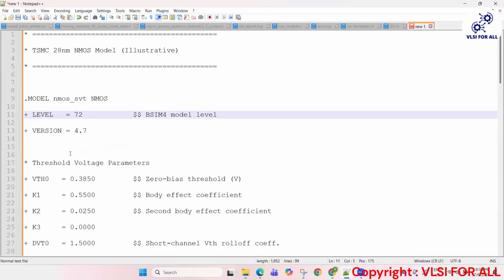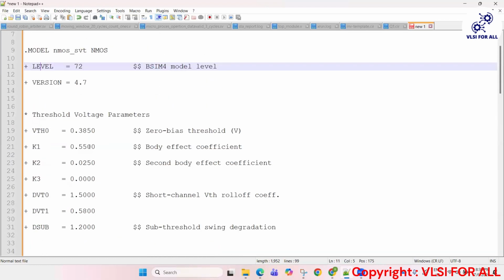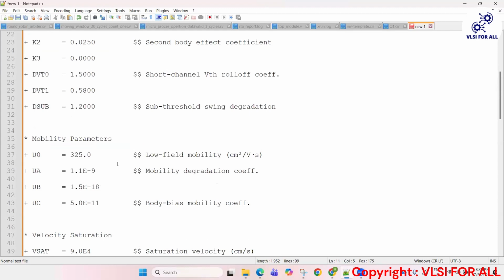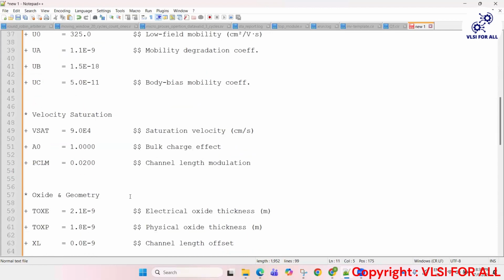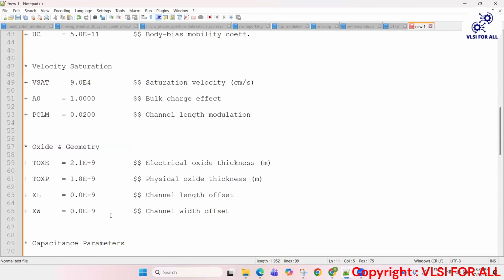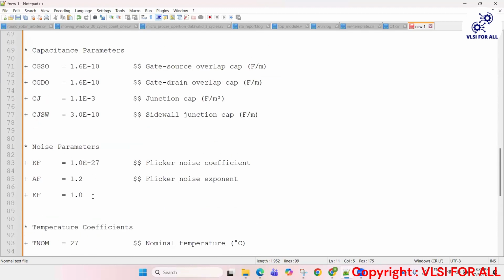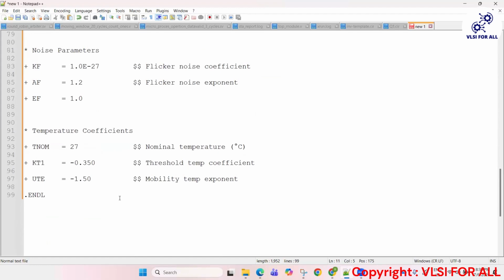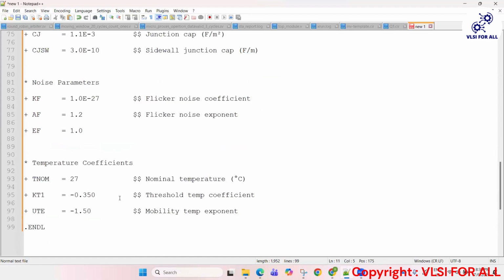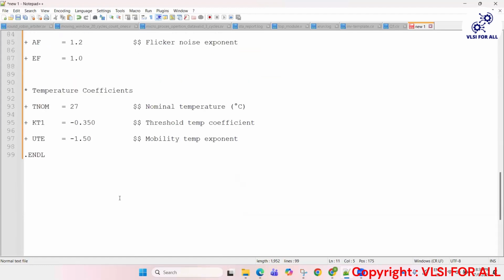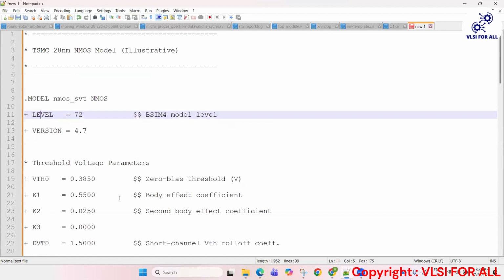So this is the TSMC 28 nanometer NMOS model. Similarly, it has the mobility parameters, the velocity saturation values, the oxide and geometry, capacitance values, noise parameters, and temperature coefficients. So this is just an NMOS device of SVT. Similarly, we have thousands or millions of devices. This model file has all that information, and Spice uses these model files to create circuitry.